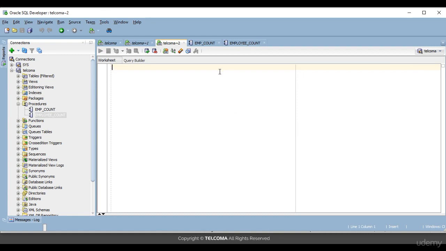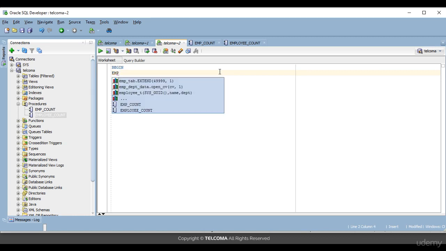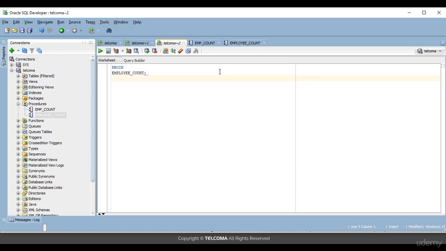So for executing we'll write begin, then the name of the procedure which you have created, employee_count, then semicolon, and then end. So this is compiled in the PLSQL block.